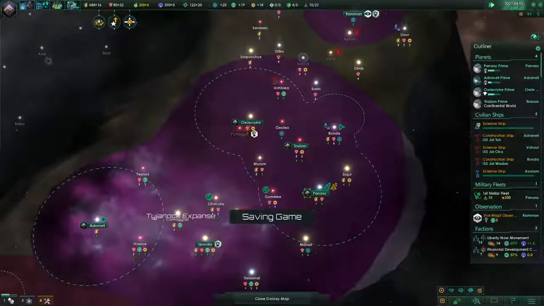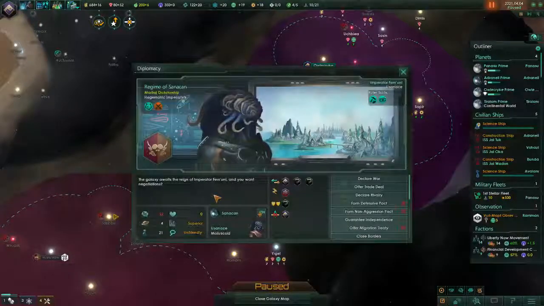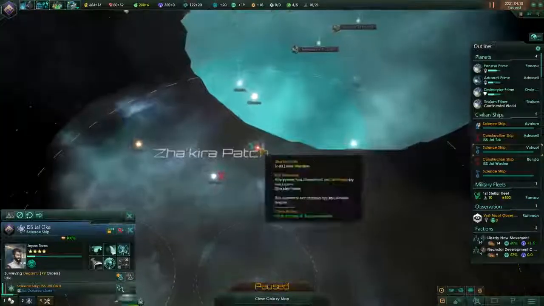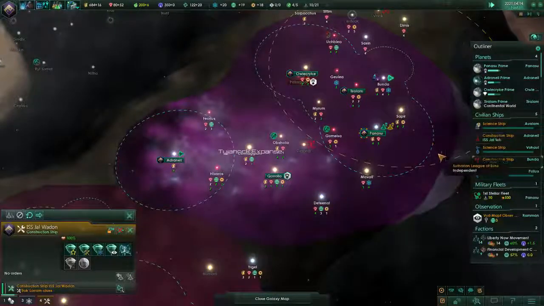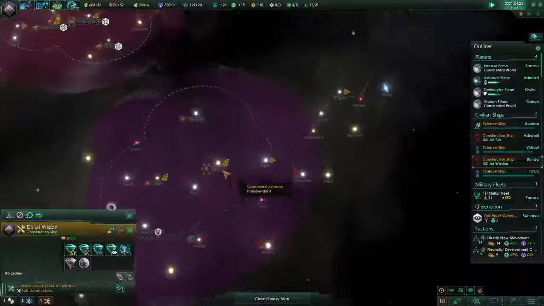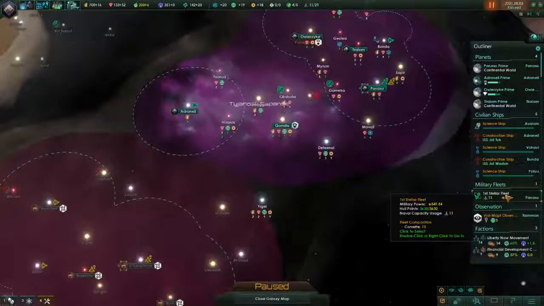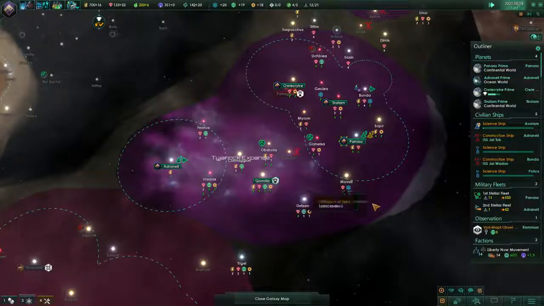Sweet. Alright, and that is a closed borders with martial dictatorship. So, close my borders to you. And work on military like crazy. Why don't we? Yeah. Construction complete. You like me a little bit, don't you? No, you don't. You have a massive fleet. Construction complete. Evading hostile fleet.